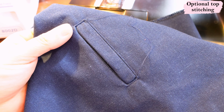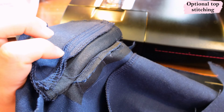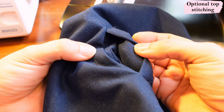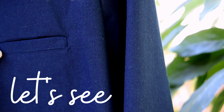Okay, there you can see the bottom done. It was just through here, just through the seam allowance over here, but the pocket was pushed all the way up. A little bit fiddly to get good access, but we haven't closed the pocket. You can see the top stitching was just on these layers. We can still access the pocket bag there. This is how it turned out in the end.